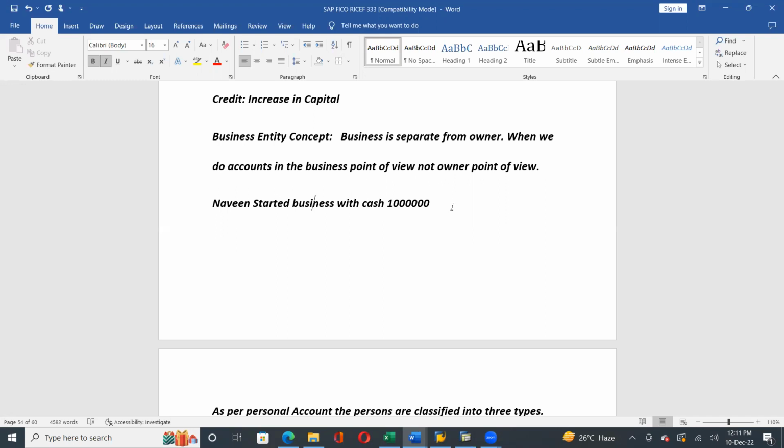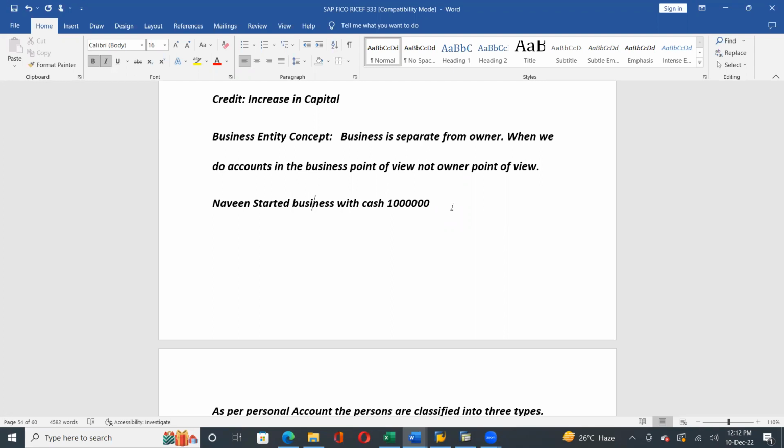Got it. Yes, Naveen. Right? So that is the reason, as per the business entity concept, the owner is different from the business. We always need to consider ourselves as the business. So whatever amount the owner is investing in us, we need to repay it back. Something which we need to repay is considered a liability. So that's the reason capital is considered a liability. Hope it's clear, everyone now.